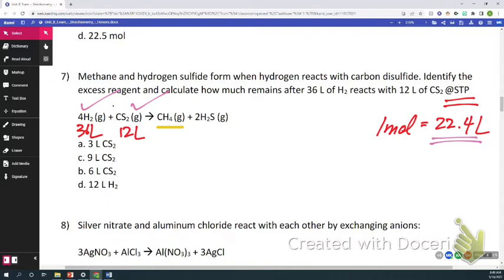If they give you liters and they say it's at STP, you can keep liters and travel using mole ratio. You can. Because essentially you're just going to divide by 22.4, and then at the end you're going to multiply that 22.4 back in. If you want to get moles and moles, you can do it. Then use mole ratio train, that's fine. And then go back to liters. Essentially you've divided by 22.4 at one point, traveled using mole ratio, and then multiplied by 22.4. So essentially you can stay in liters if you want and travel using mole ratio. Both ways work.